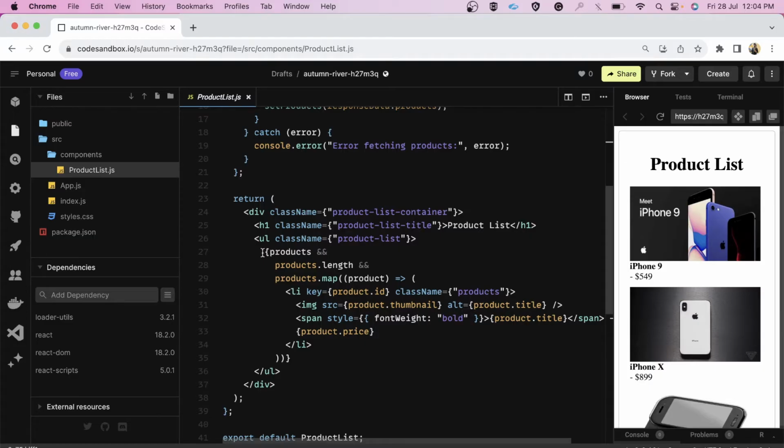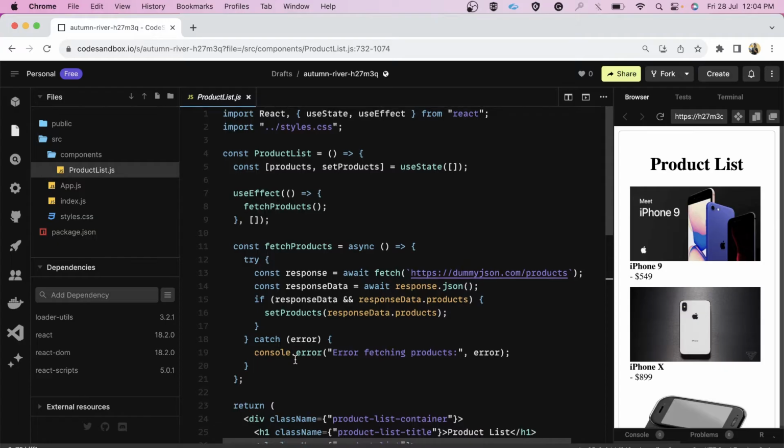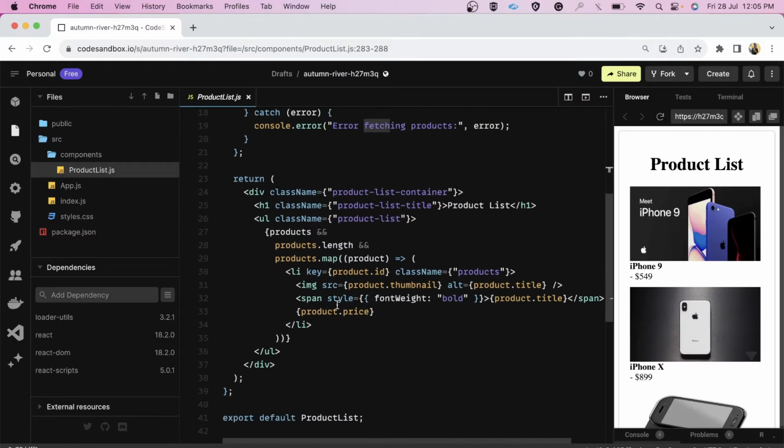As we can see in the code base, inside this useEffect this particular function is getting called, and it simply fetches the product list from this particular API, and then we set this into the product state. Over here it's a simple product listing using products.map. The code is using the shortcut operator and, so initially when the products length is 0, it simply returns its length, which is 0. How we can fix this is by using optional chaining.